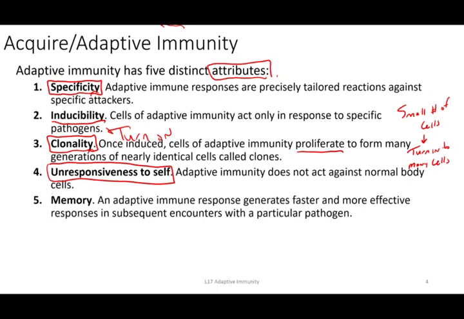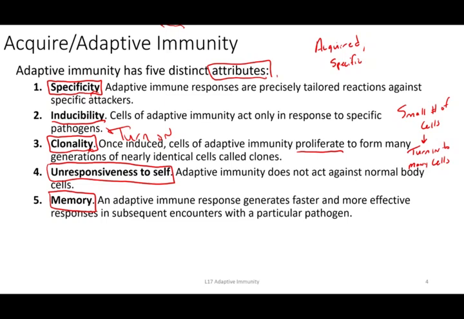And then lastly, immunological memory is a really important part of the adaptive immune response. And so what this means is, after you are exposed to one particular microorganism, not only do you develop protection at that time, that's that acquired part, and then it's going to be specific for that particular infection, but you have some long-lasting, what are called memory cells, that remember what that specific microorganism looks like.